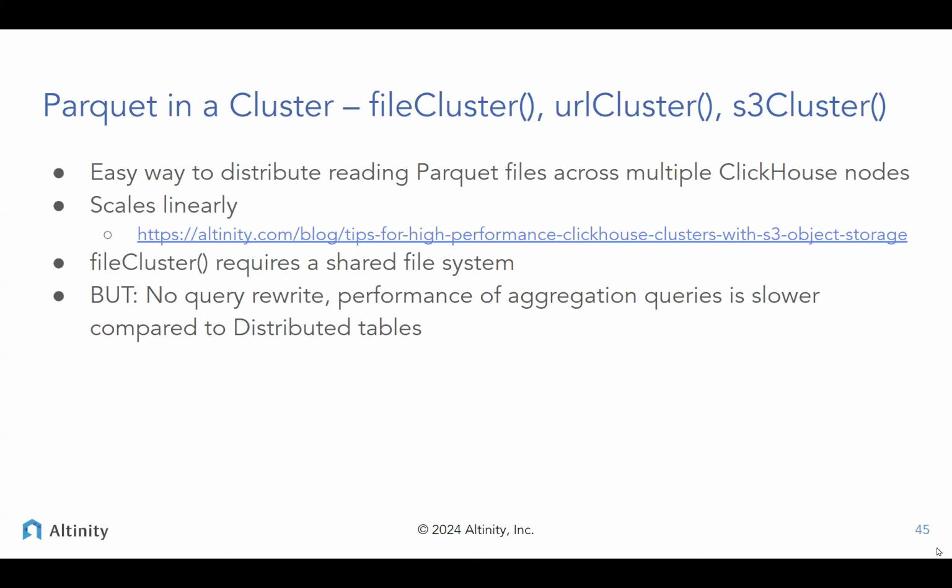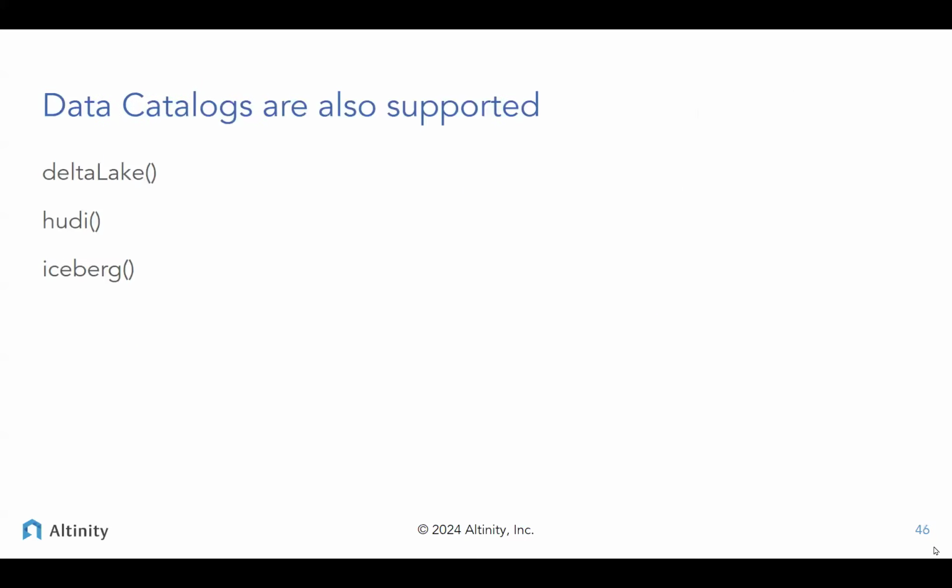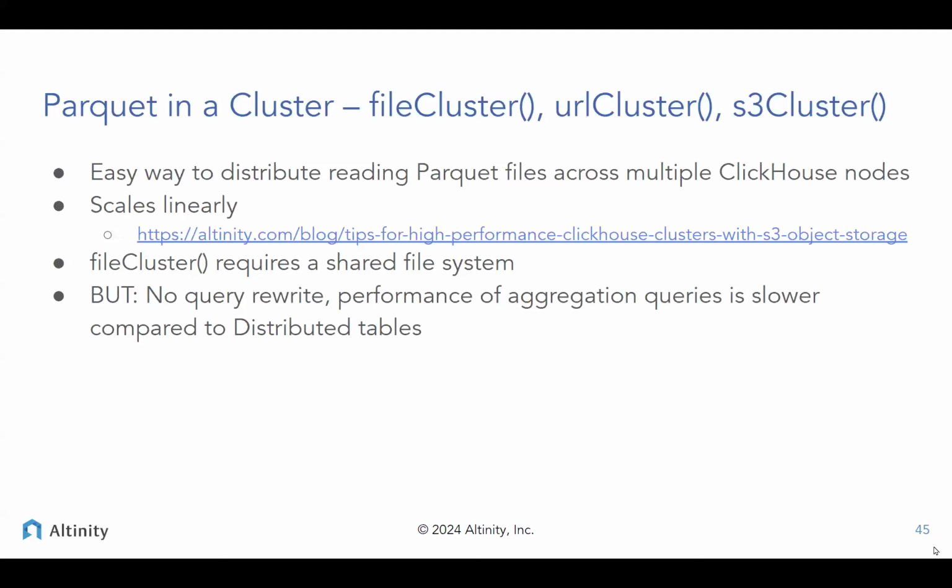So what ClickHouse does in order to do it, it lists a bucket. So in the bucket, it may find 10,000 Parquet files, and then more or less evenly distributes them through the processor nodes. So every node will be loading 100 files. Of course, it will be very fast. You have a linear performance increase if you use an S3 cluster. The downside, there are some problems here, but we can skip it.